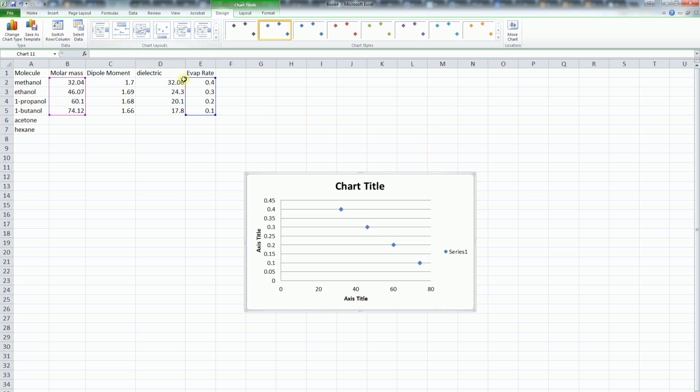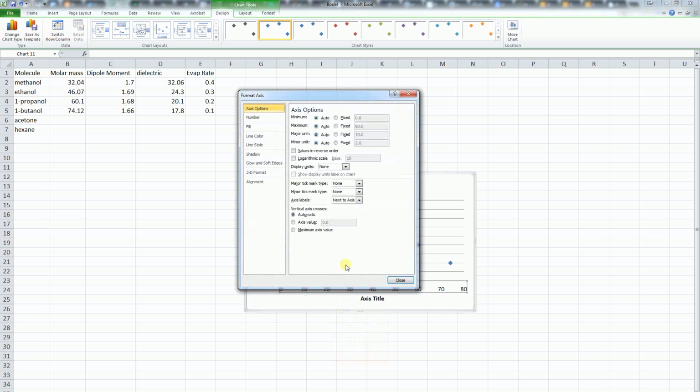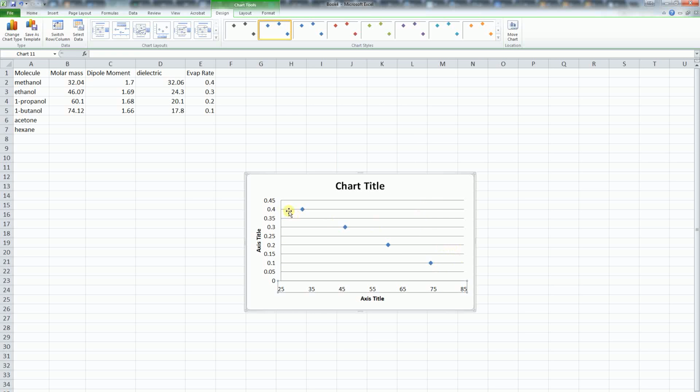I can also change the layout so that it includes the chart title, the axis title for both of the axes, and it has this series legend entry. We don't actually need that, so we can just go ahead and delete it. You might also see this and say, well, all this data is kind of over to the right. Maybe I should change the limits on this axis. So I'm going to click on it, right click on it, go to Format Axis, and it has Auto here for the minimum of the x-axis. I'm going to choose Fixed and put in a value of 25. Okay, so that moves it over. That looks a lot more centered, looks better. Okay, so that looks pretty good.